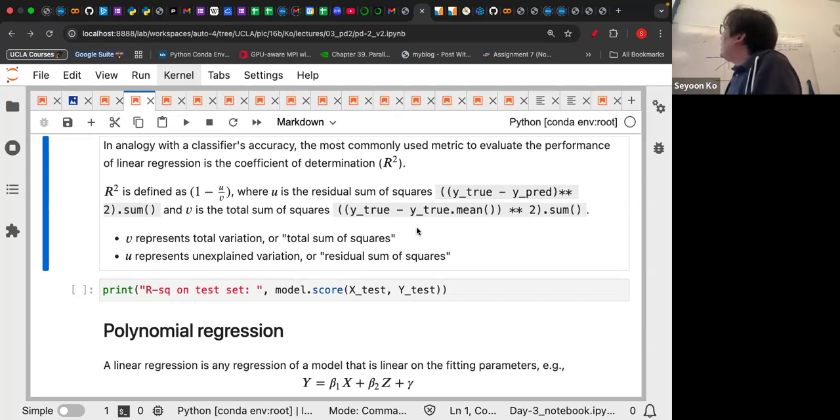And the distance between the predicted y to the mean of predicted y, the average distance for each data point from this line to this line, that would be the regression sum of squares. And it can be proven that the regression sum of squares plus residual sum of squares is the same as the total sum of squares. Maybe I got a bit too complex here.